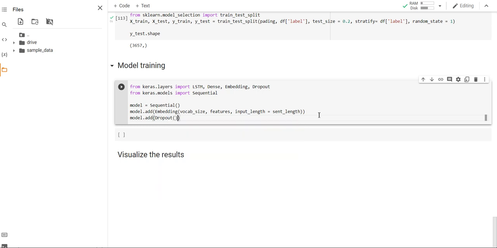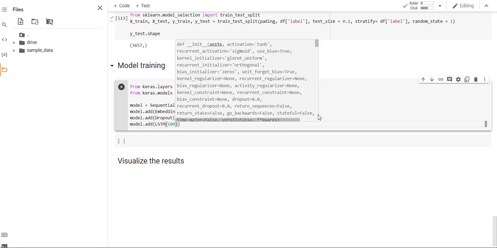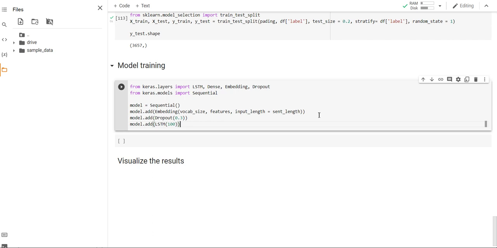Dropout of 0.3, then model dot add of LSTM. See, dropout will set input units to 0 during the training iteration so that it doesn't get overfitted.